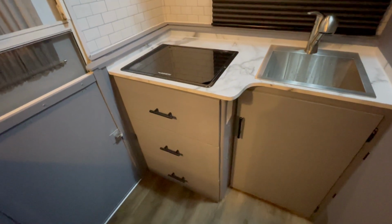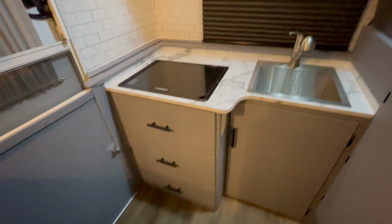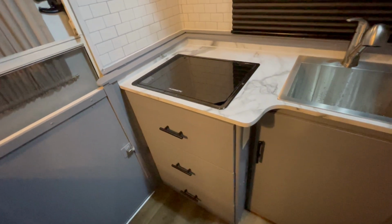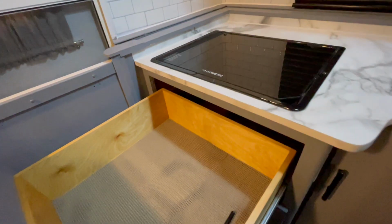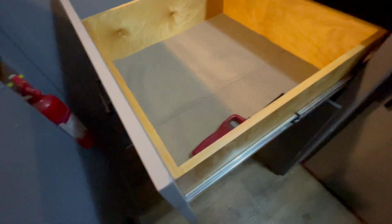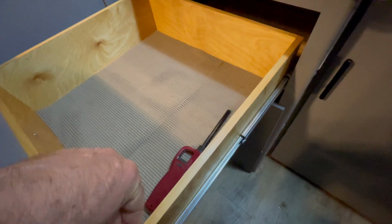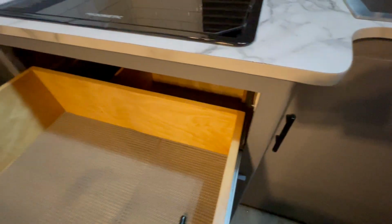We know that's probably going to add a little bit of weight to the camper, so we're going to have to keep an eye on how much we load in it when it's time to go on a trip, but the convenience I think is going to be worth it. All the drawers are on heavy duty ball bearing slides. I used birch plywood for the drawers, and then I kind of went crazy and put maple edge banding on the tops of the drawers just to make them a little nicer looking.